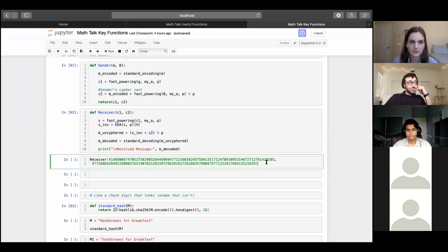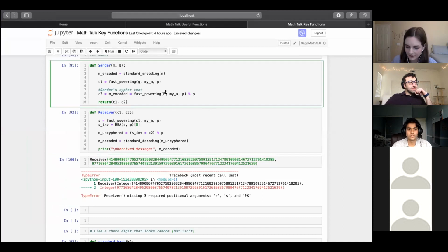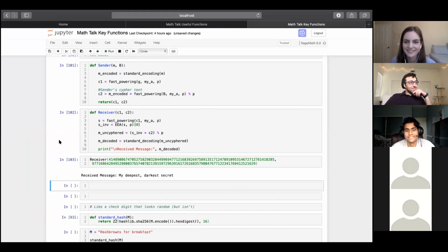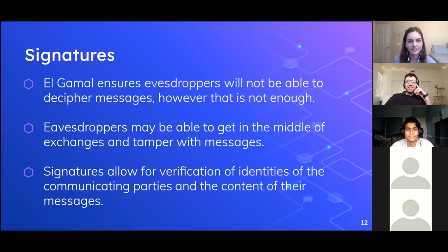And so I can use my receiver function. Just compile. And as you can see, I was able to find out his deepest, darkest secret.